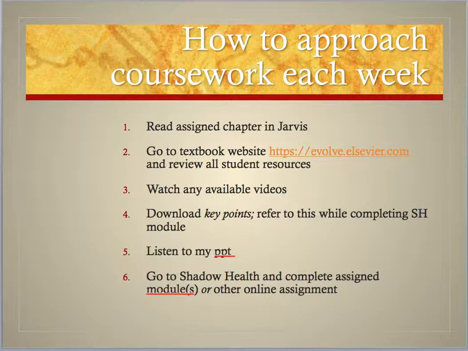My intent is this is something new that I've set as a goal for myself for this semester of teaching online, is to post PowerPoints for you like this one where I am talking over the PowerPoint in place of a lecture. Because you aren't coming to class every week, we still want you to have the feeling that you are being taught something by your faculty member every week. So I will post every week something like this where I talk over the PowerPoint just to share with you any pearls of wisdom that I know from my experience or key things that I think you should be focusing on in your preparation. And then the last thing I think you should do for your coursework each week is to go to the Shadow Health website and complete the assigned module.